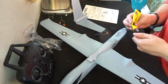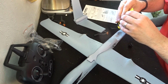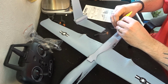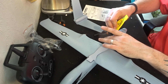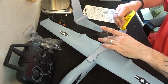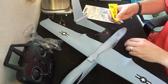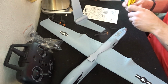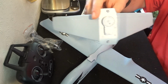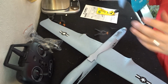So for the tail, there is a specific way it has to go in, and that way is the key shape here, which I'm going to show you in a minute. So if you can't see it, don't worry. I will show you in a couple of minutes. This key shape here that I'm currently lathering in glue only goes in one way. See, it looks like a standard keyhole. So that only goes in one way.